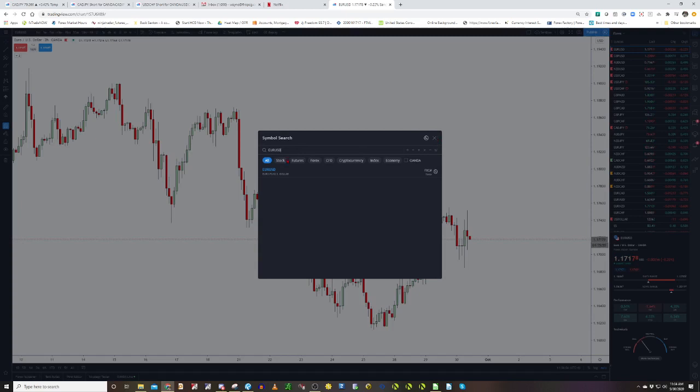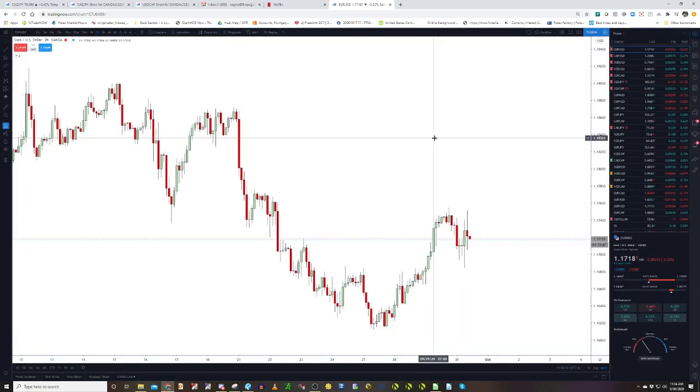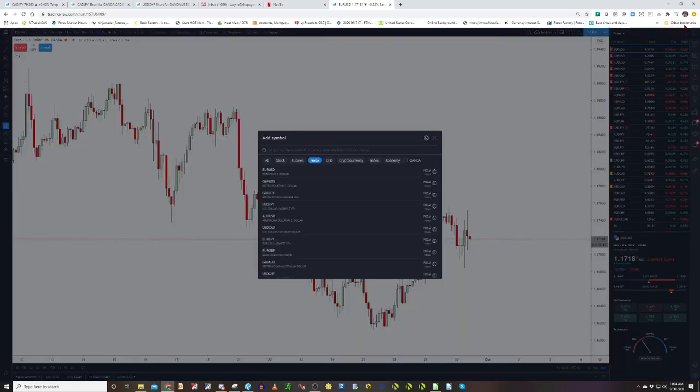So this is where you're going to set the default broker for your charts, okay? And the other way to get to this is to click this plus sign over here. That's not very intuitive. It's this little plus sign over here you never see. How would you know that? Well, you have to be anal retentive like me and go click on everything, or you would never know. But I did that. I'm anal retentive, and I click on everything and see what it is. This is where you set your default broker.